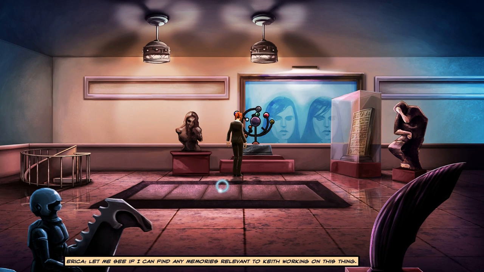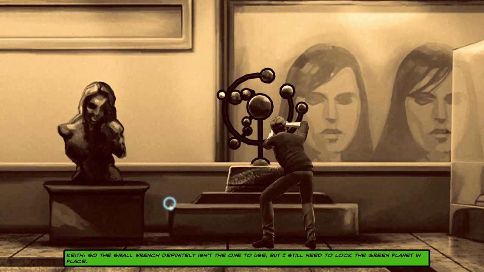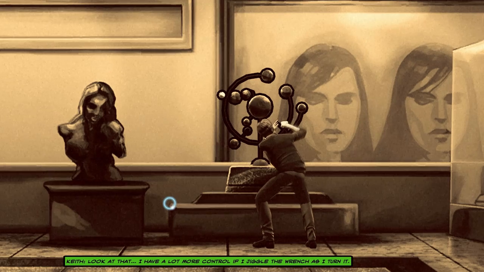Let me see if I can find any memories relevant to Keith working on this thing. Ooh, I don't think I did this before. Oh, hello. The wrench definitely isn't the one to use, but I still need to lock the green planet in place. Look at that. I have a lot more control if I jiggle the wrench as I turn it.